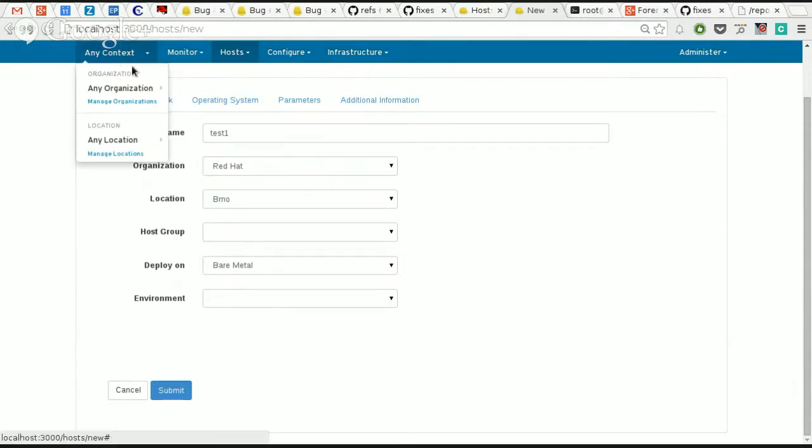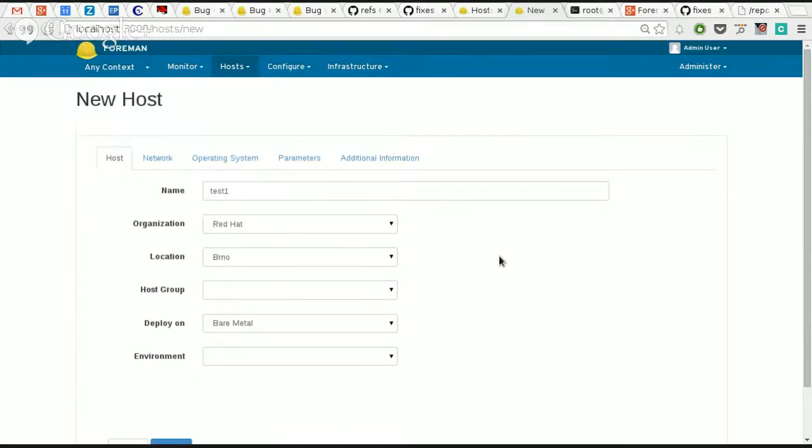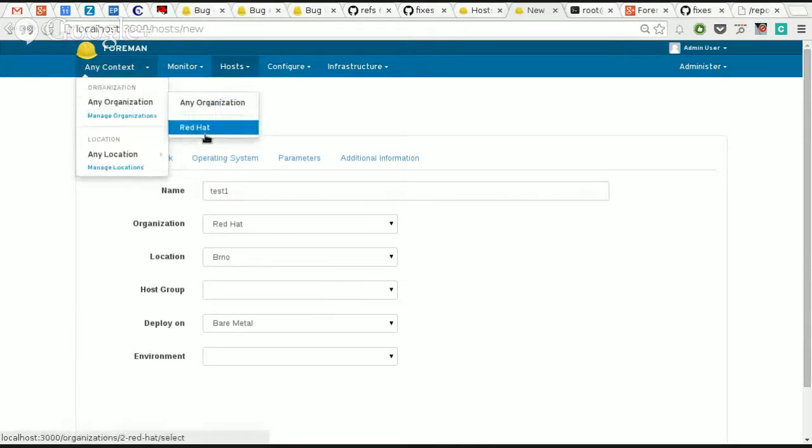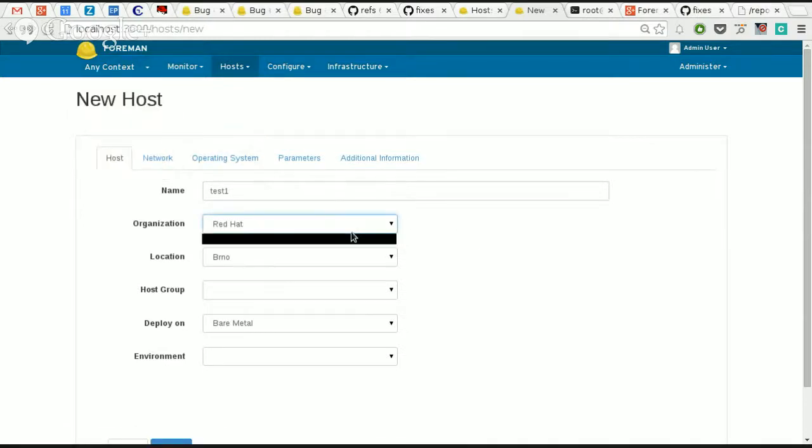We are working in Any Context mode, which means that you are, I'd say, an uber administrator. You are the one that is, for example, selling the infrastructure as a service using Foreman. But once you select an organization, you only select the organizations you are given permissions for. So this was pre-selected, and it works this way.